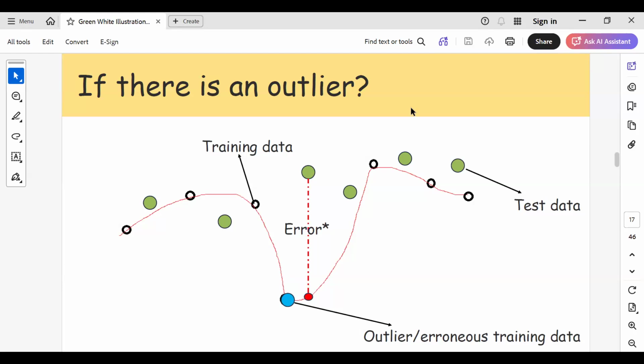Is this good or bad? The green color ones are testing data. What do you think about this model? Yeah, it's a bad model. So obviously, in this region, the error will be so much higher.